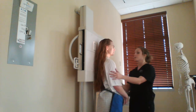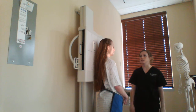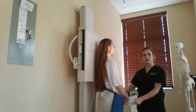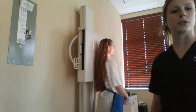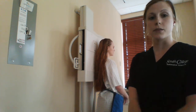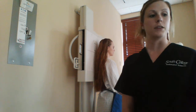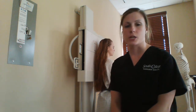Now we have her rotated at 45 degrees — this is the LPO oblique position. We've got the 72 inch SID, 10 by 12 cassette, collimated down to a 10 by 12, and entering C4, which is about the level of the thyroid. I've still got her shielded — just make sure you rotate the shield around to where it is blocking everything. Again, 85 kVp at 22 mAs. You do see the same thing: the intervertebral foramina, pedicles from the IR side, and an oblique projection of the cervical vertebral body. Angle 15 to 20 degrees cephalad. Again, 72 inch SID. You can use an 8 by 10 or a 10 by 12 cassette, whatever your preference.